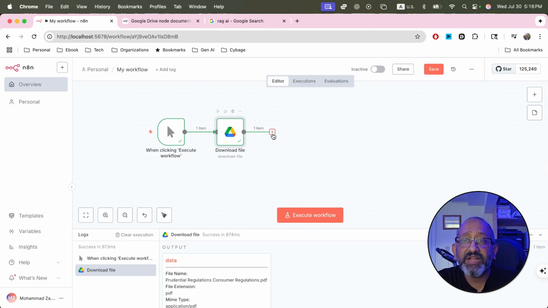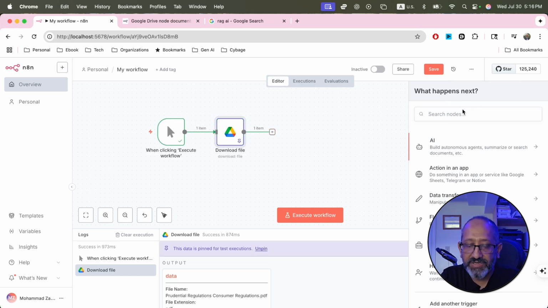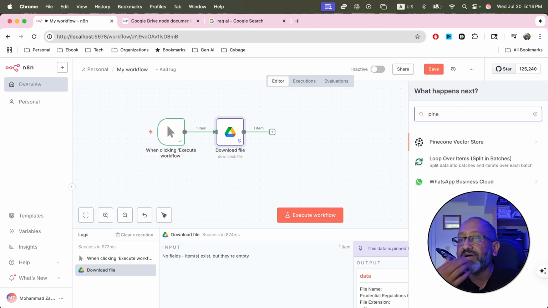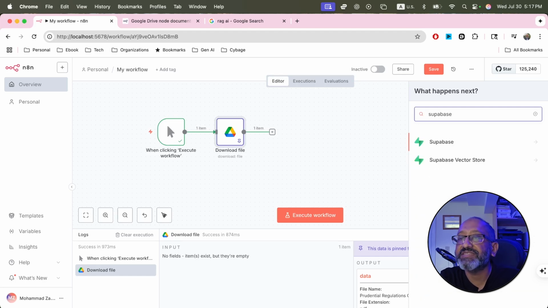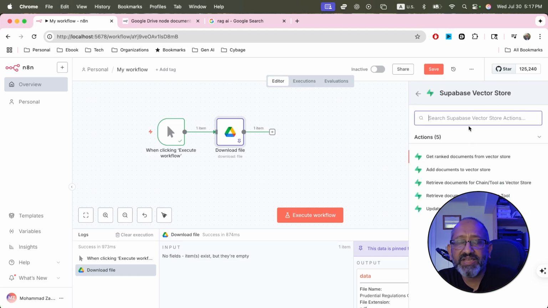So where am I going to put it? There is a lot of vector database storage. Like Pinecone is very well known. If you type Pinecone, maybe that's something that we can use, but I figure I'm gonna use something else. Let's do Supabase, because Supabase is the one that I used quite a bit with you. Pinecone I have already previously used, and this is a really good use case for it.